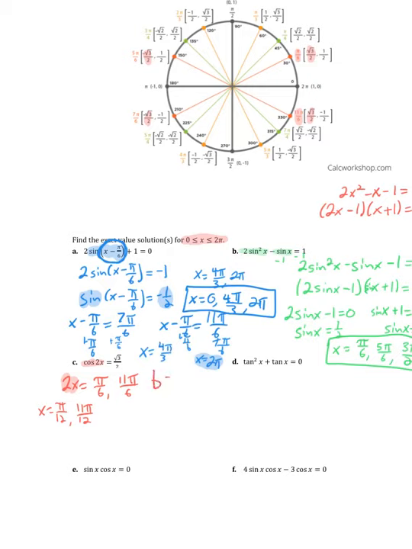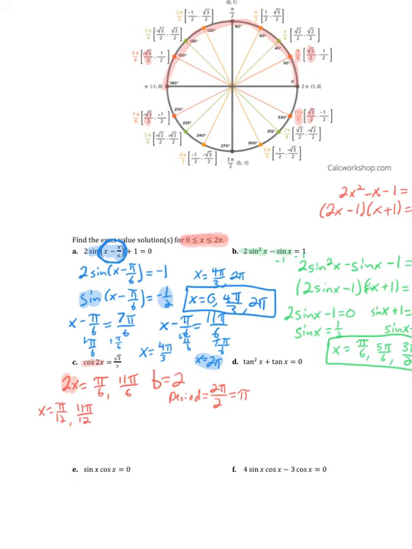So I think about, hey, this was b equals 2. That means the period is 2 pi over the b value, which is 2 pi over 2, so the period of this function is just pi. So when x equals pi over 12 and 11 pi over 12, if I look up at the circle, that's a period of pi, which is half the circle. But I need to go from 0 to 2 pi.